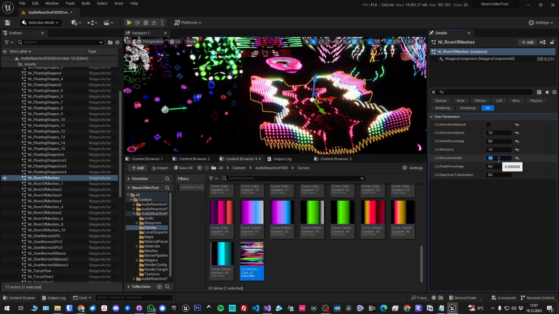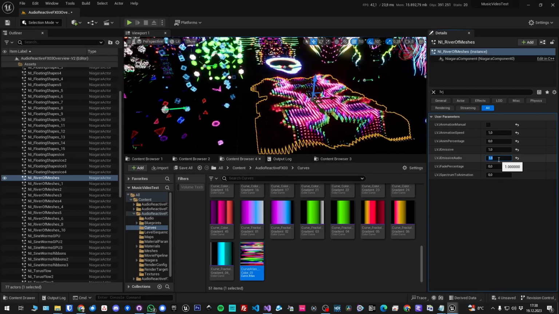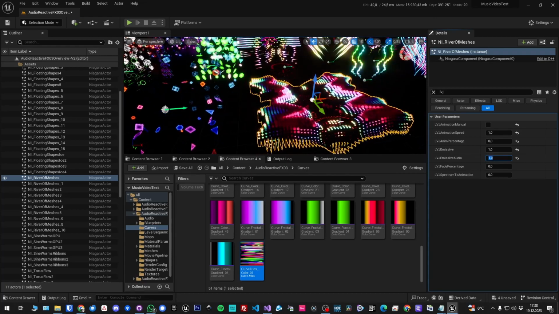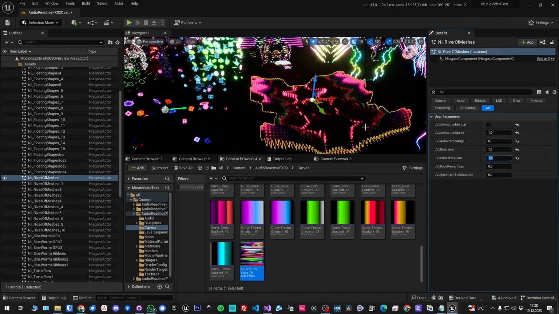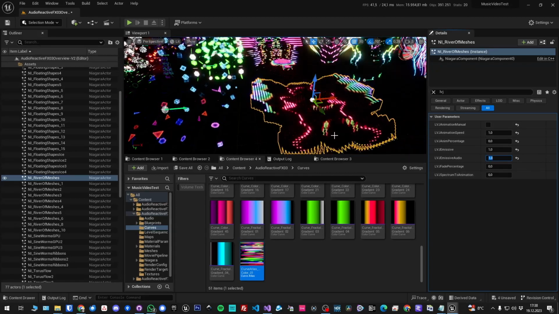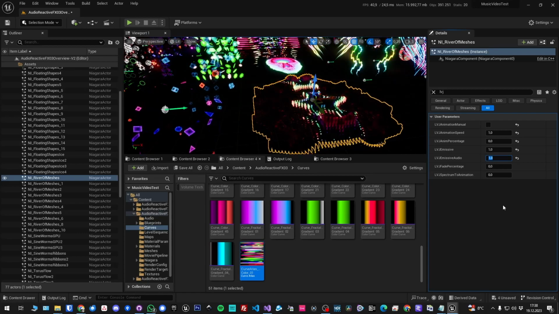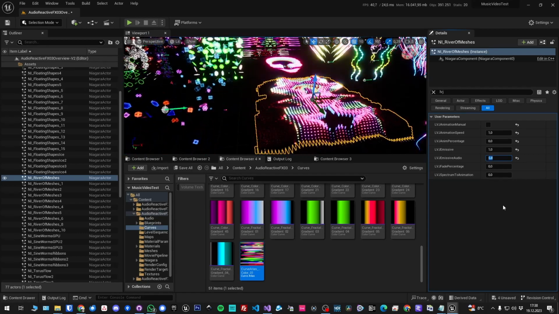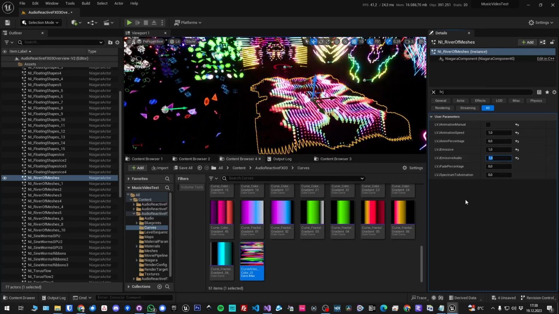Usually you don't want to have that. If you turn it to 1, the emissive property depends 100% on the spectrum. So if there is no audio, it's dark, or it's at the minimum emissive value. So if you want to have it without audio still visible, take something like 0.8 or something. But I leave it, put it to 1.